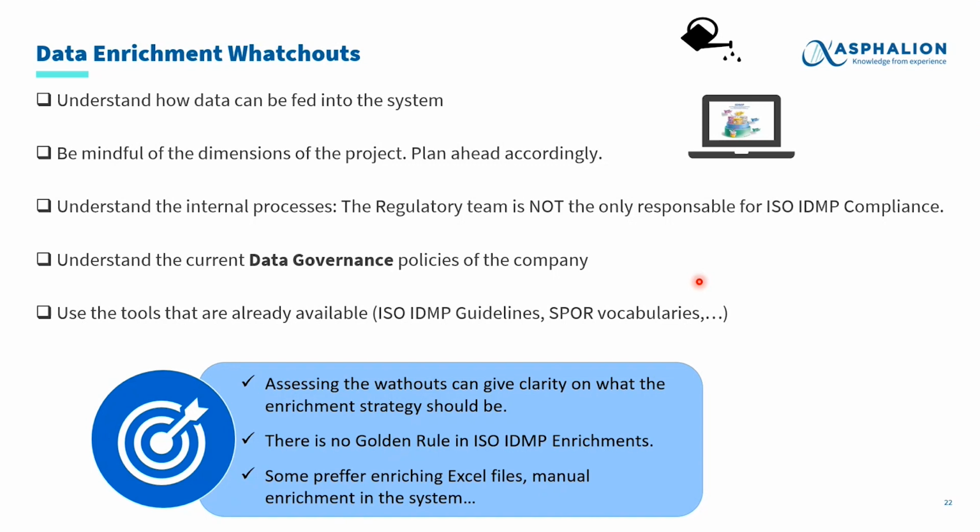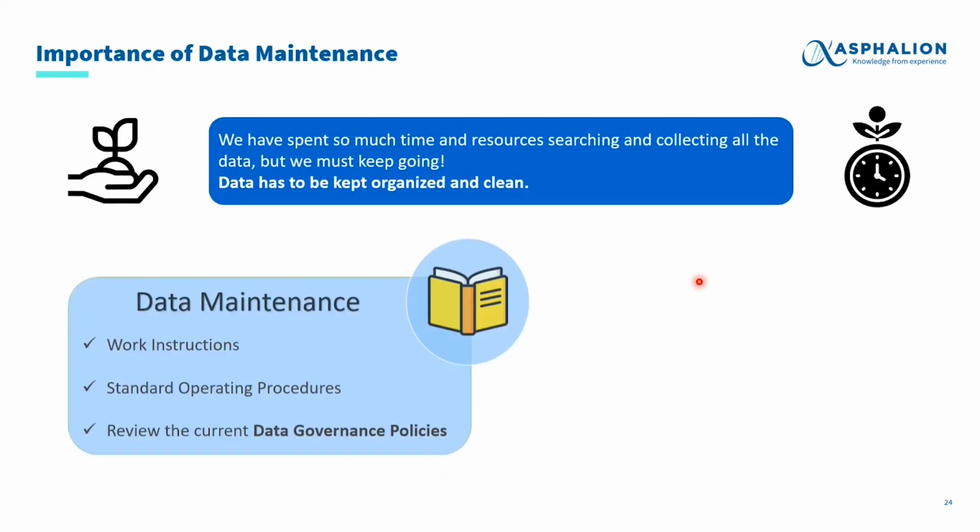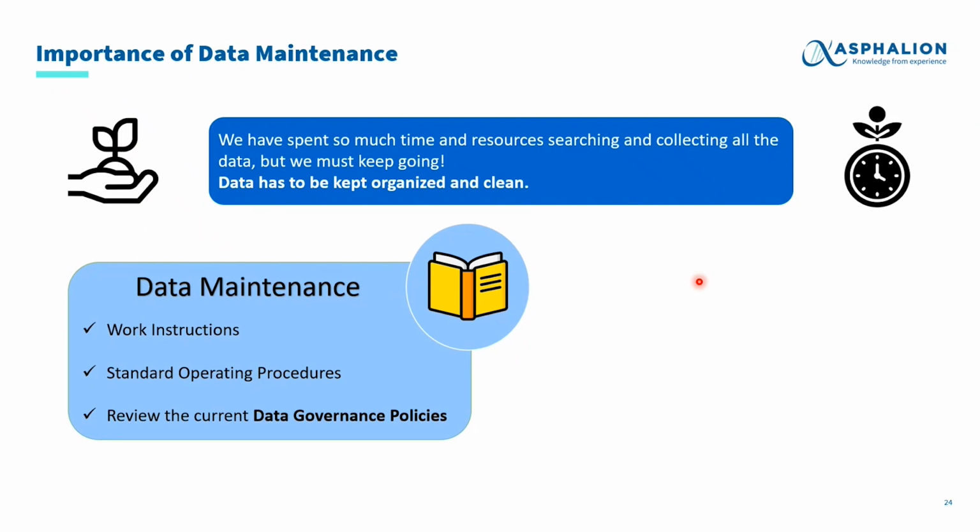Now, having all of this said, let's talk about maintaining the system compliance, because yes, we have been talking about which system we are going to be compliant in, how we are going to import all the data, and what data and the enrichment. Doing all of this can take months. It's a very difficult process, but we need to think about what we are going to do to maintain it, because it's a process that takes so much time and resources that we must keep going.